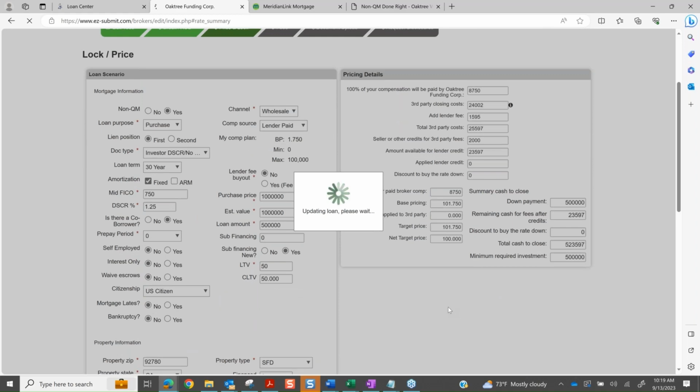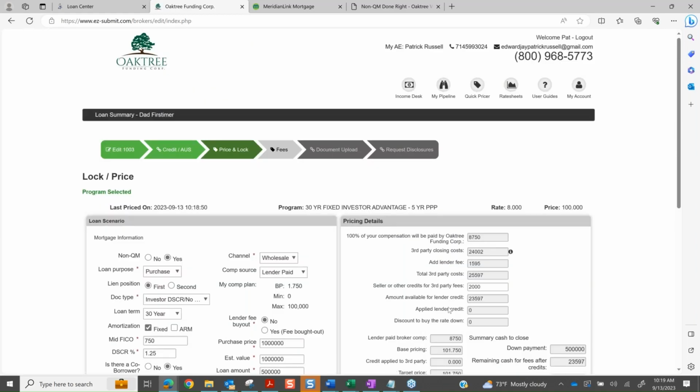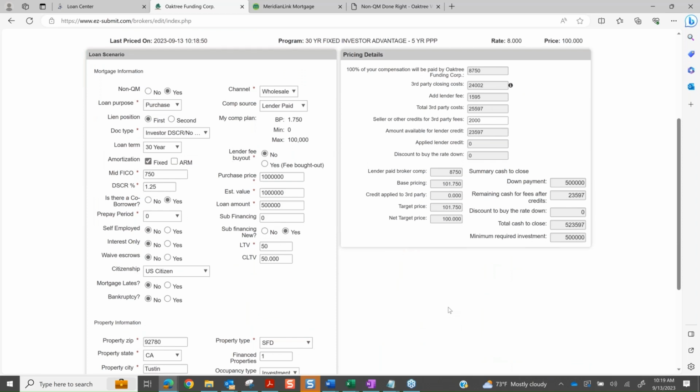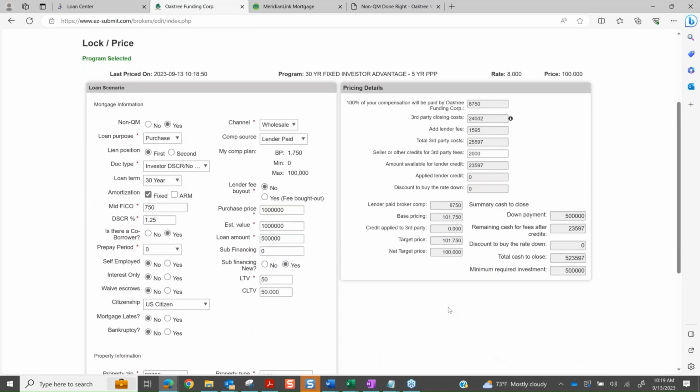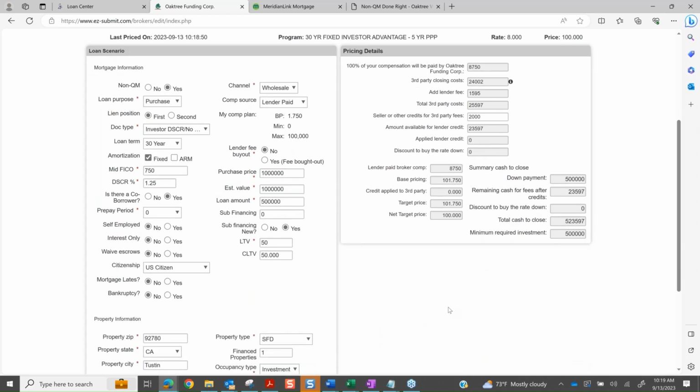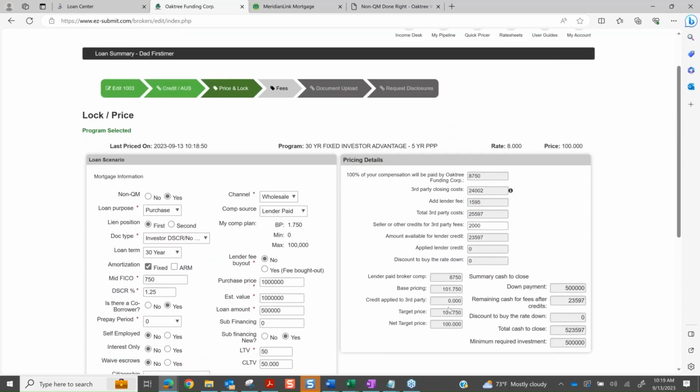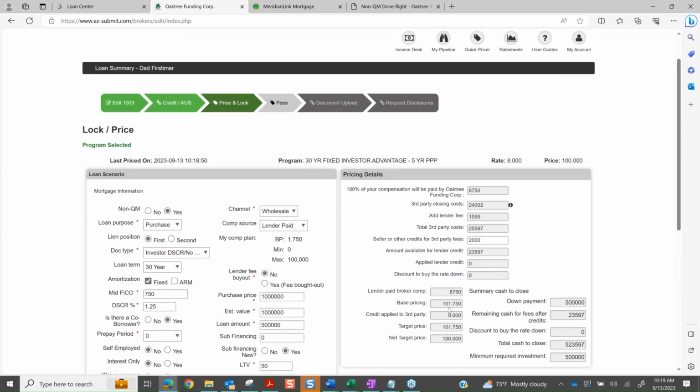And what's great about this is as you're moving through this process, this pricing, everything you just changed in here, you saw initially I had like 349,000. As you go through the process, it's live. It's a live 3.4. So if you make adjustments in your pricing scenario, it is constantly syncing with your 3.4 data and then sending that information to our LLS to make sure everything's in sync. So at this point, I registered my Investor Advantage DSCR loan, and I am going to move on to the fee step.